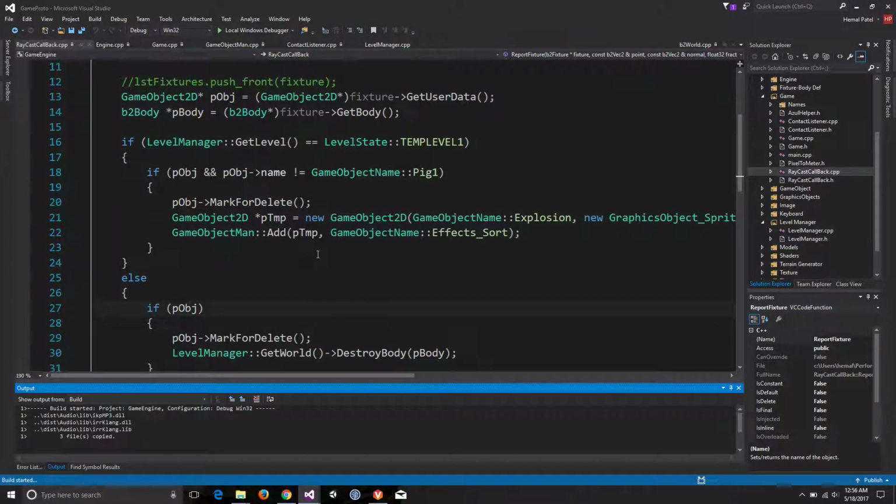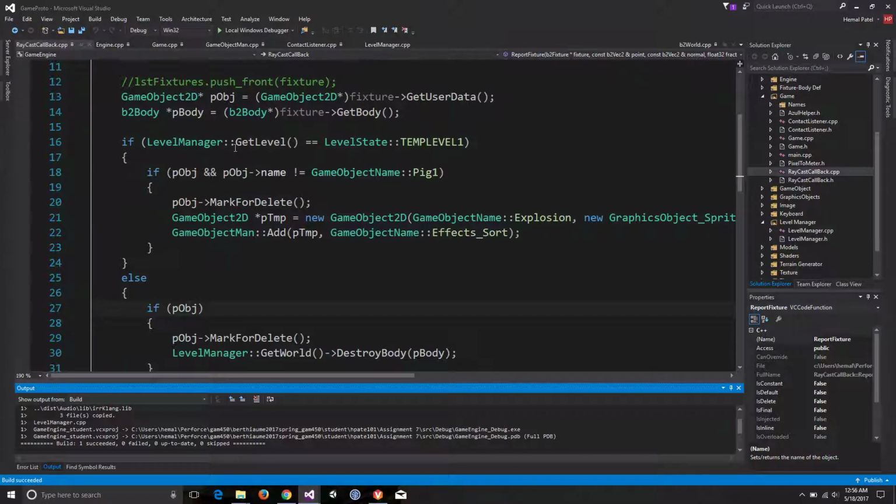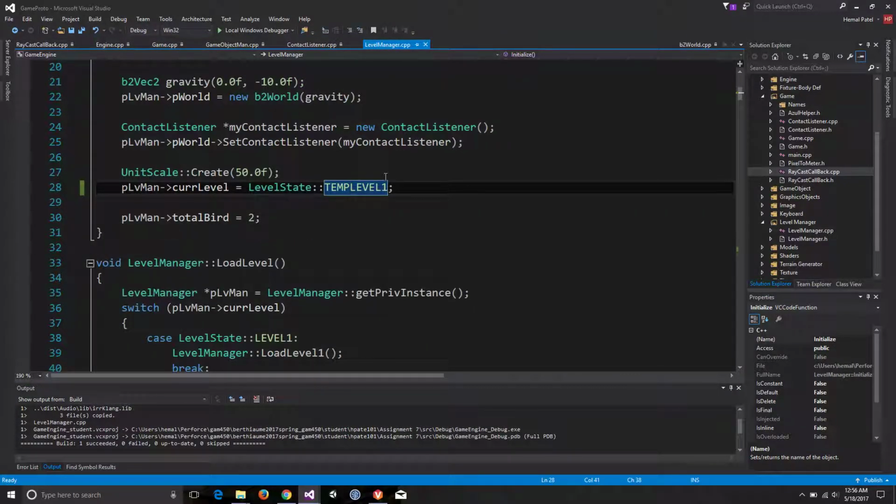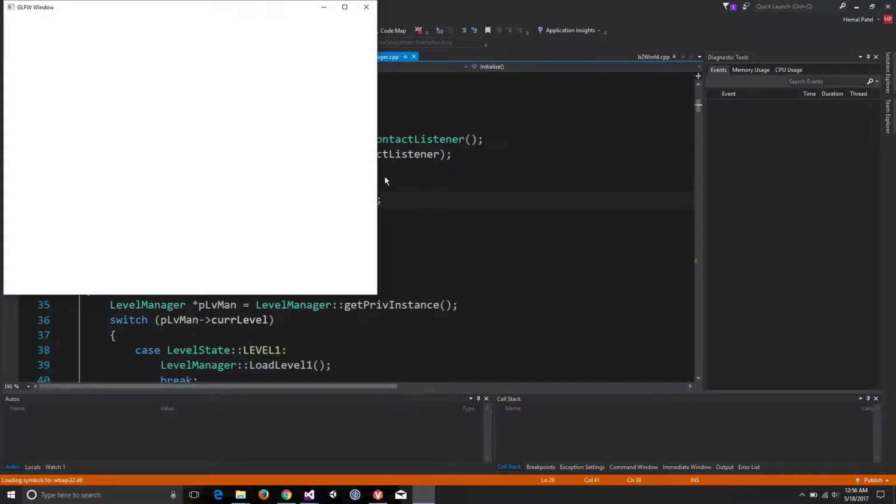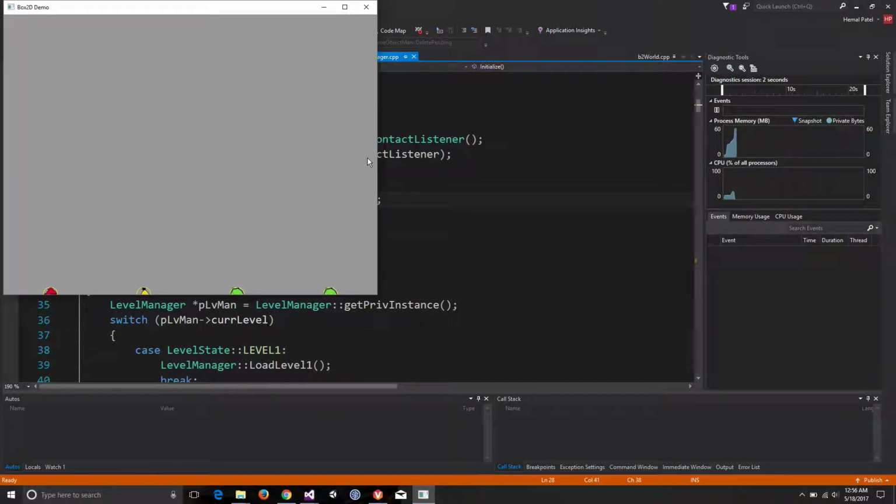So let me just run this real quick, and let me just make sure that's the correct level. Yep. Alright, let's see. So we're just pressing space and all the game objects are in the air.